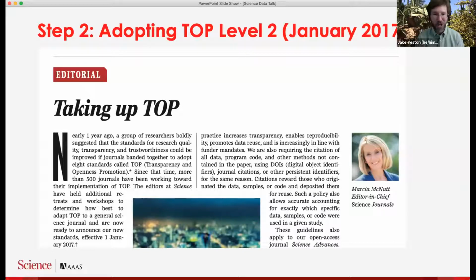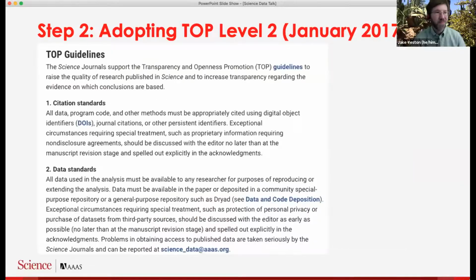And, because Marcia is somebody who really, really focused on getting things done in a timely fashion, she made this commitment in print, and that's what we did. We changed our guidelines. Now, of course, there is the principle and there is the practice. And so this is what went up January of 2017, our citation standards, our data standards, and you can see we added an email address for readers to write to us if we weren't living up to our own stated standards, and then we could go back to the authors and address the problems.